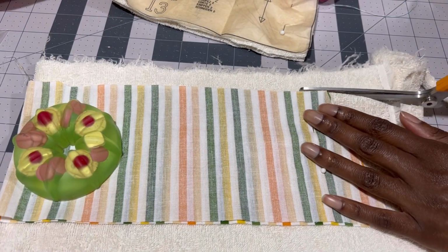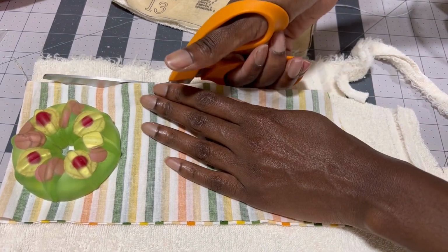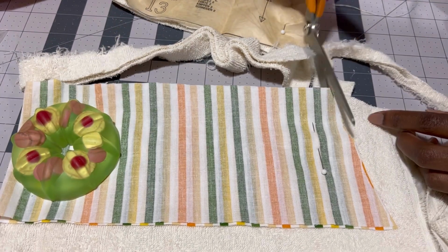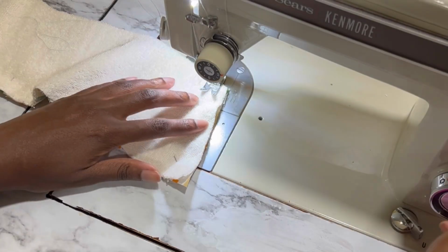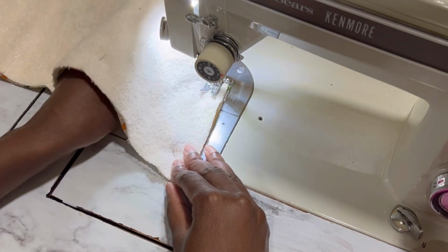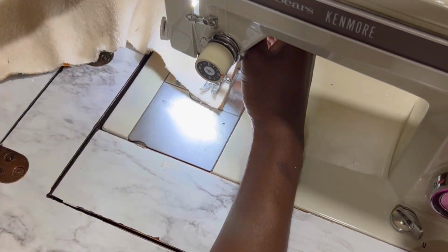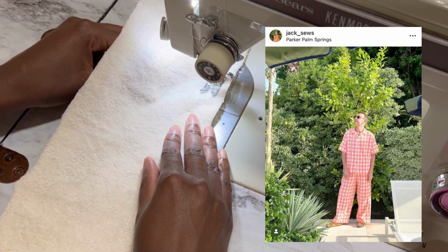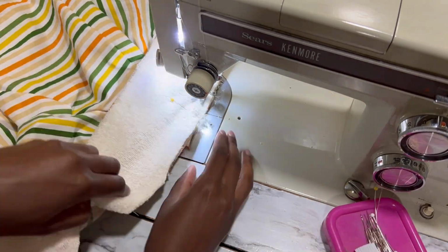Now it's time to cut out the collar, and I cut the collar on the cotton first, and then I'm using that as a guide for cutting it out on the terry cloth. And one thing I will recommend with the terry cloth is to be very careful because it tends to stretch out. And as you work with it and iron it, turn off the steam on your iron. A friend, Jack Sews on Instagram, gave me that tip. He is wonderful with vintage textiles, especially terry cloth, and it works.